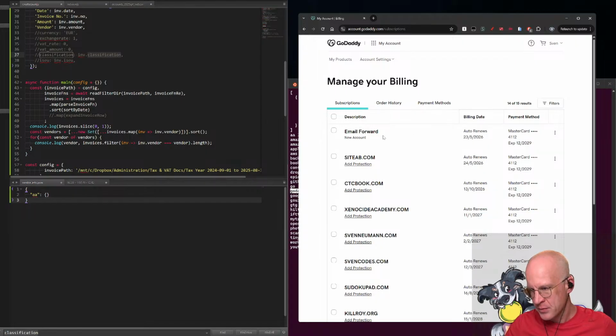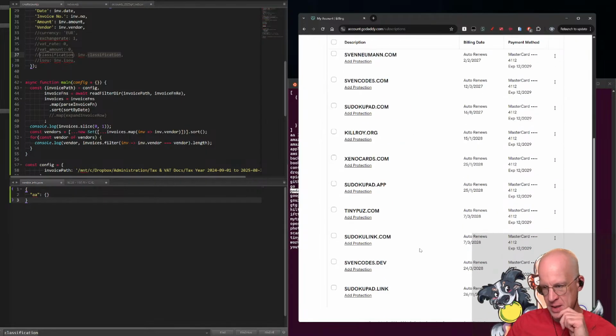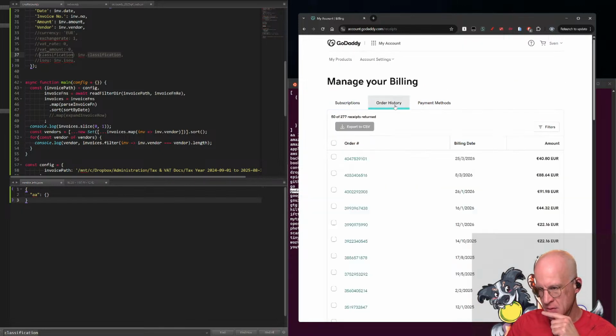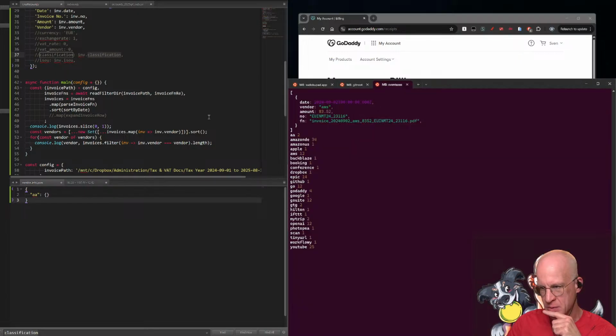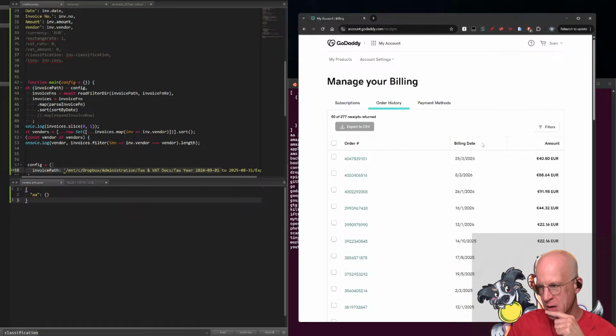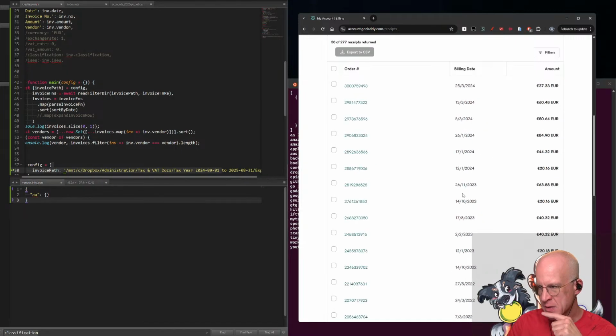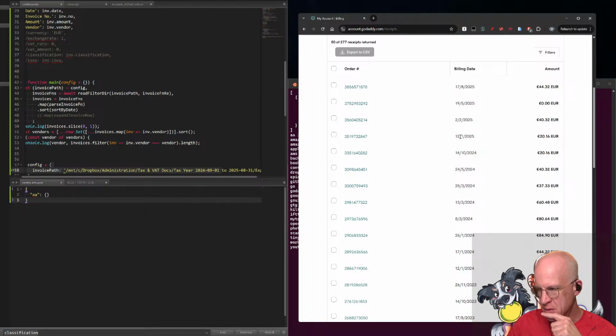Okay. So these are the domain names. Can I see order history? So the date period we're looking at is September 24 through end of August 25. So let's see if I can just... okay, that goes pretty far back. So that's fewer than I would have thought. So hopefully I've been smart and have paid multi-year subscriptions, things like that.